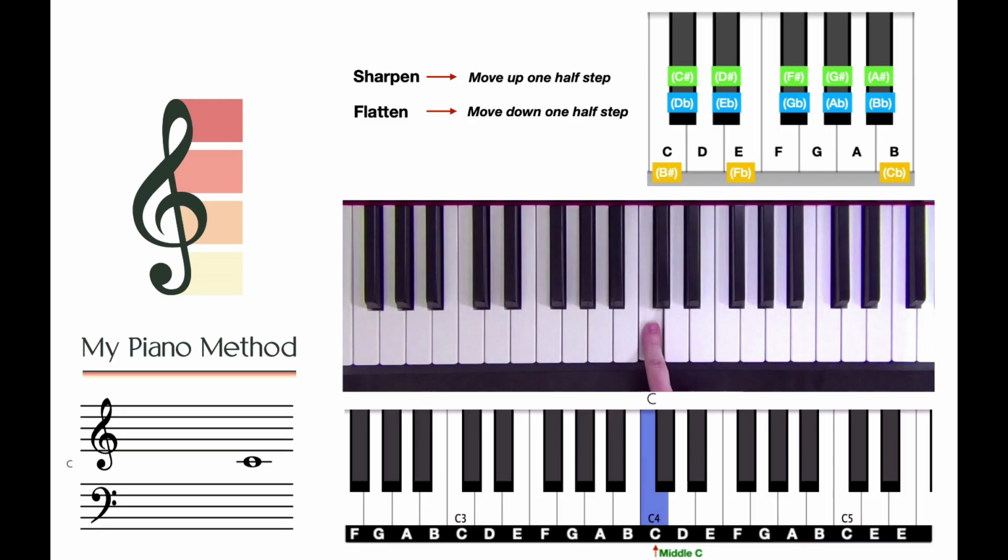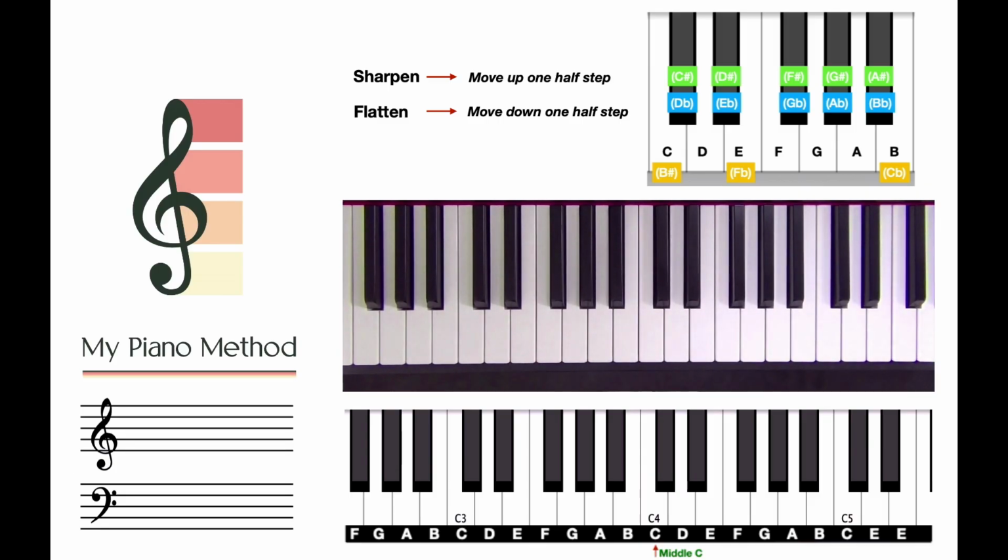Same for this C. So if we press on the C, middle C, if I ask you to play me a C sharp, of course you go up a half step. Back to the C. If I ask you to play me a C flat, down a half step to B, which would be a B. From the D, it's a bit easier because they're both black notes. So D sharp, it's up a half step. D flat is down a half step. So that's D flat. And of course that is also C sharp. So hopefully that makes sense.